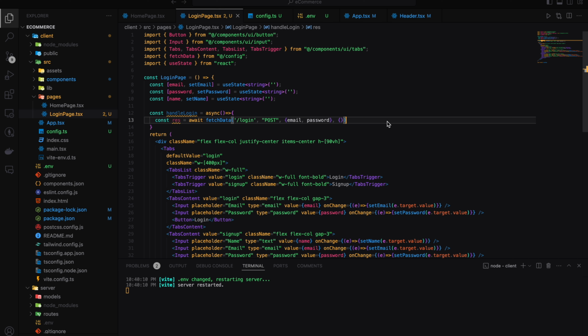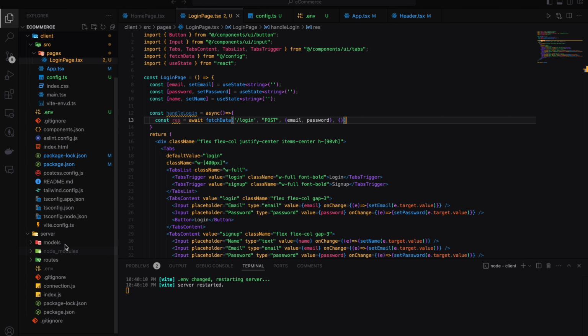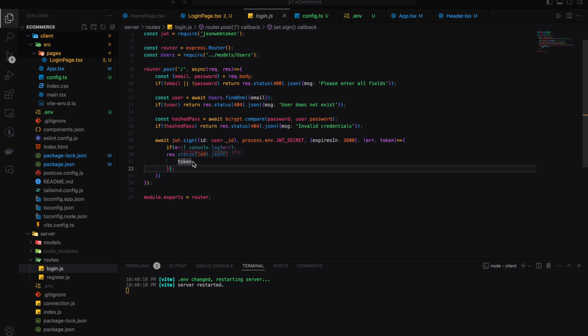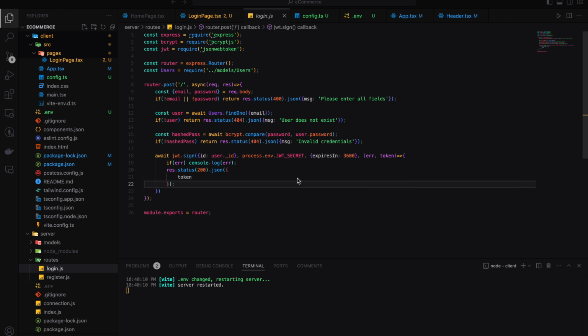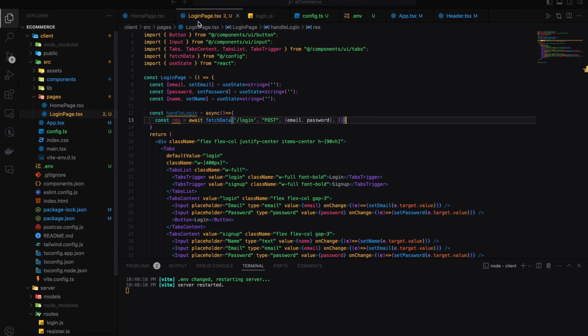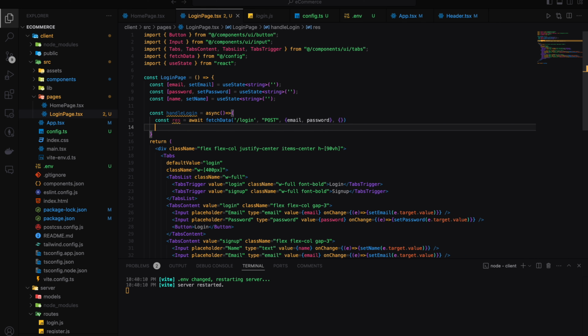So this is login, and after login, whatever we receive, check the server in routes login.js. We return token. Okay, we return token. So for that token, first console.log response.